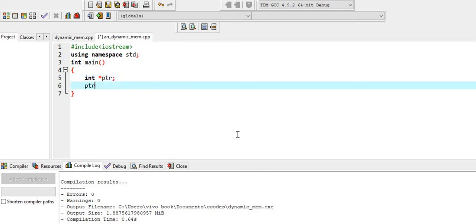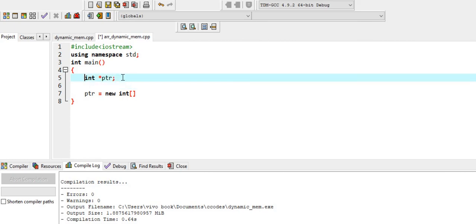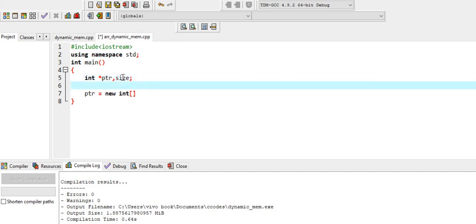Now ptr is equals to new int of some size, that means how much memory size you want to allocate. For that, star ptr, size. Let us say I'm writing a program that will store marks obtained by 10 students or 5 students in a class.